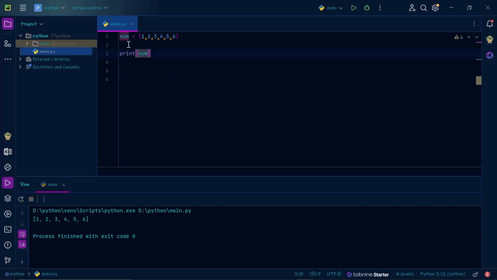So now that we've printed, what if we want to print a very specific thing? That's where the topic of indexing comes in. In Python and most programming languages, your index starts at 0. So that's the position where this one currently is, on 0. Then you continue 1, 2, 3, 4, 5. So if I want to print number 2, I'm going to access the index at 1. So you say num square brace 1. When you run it, it's going to print out that value, number 2.